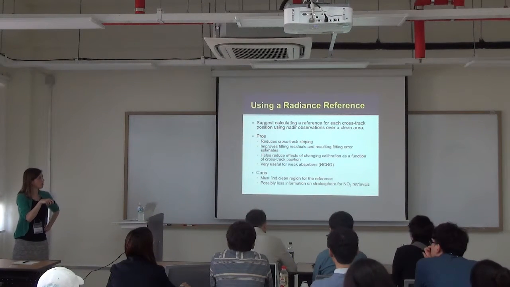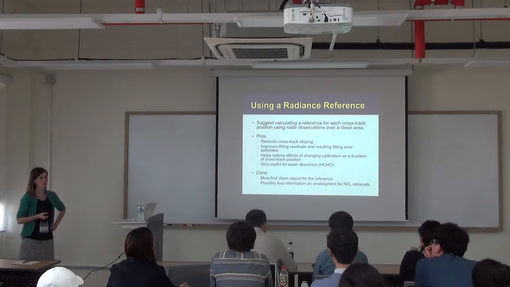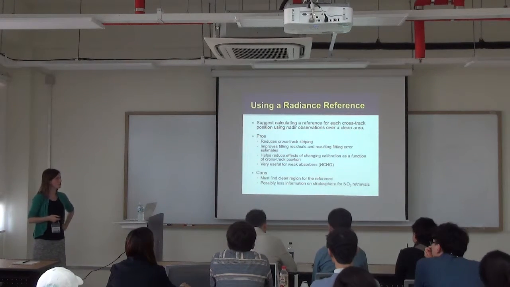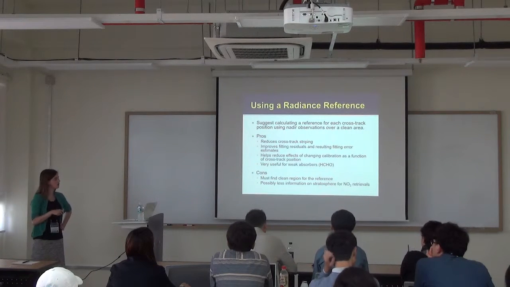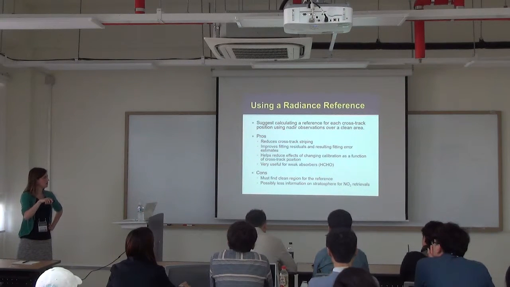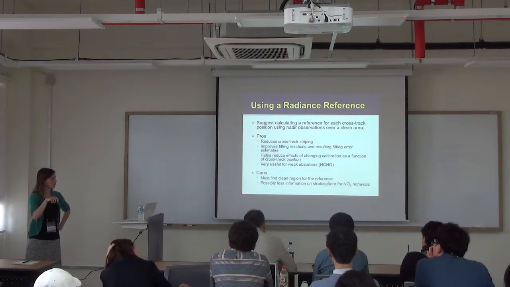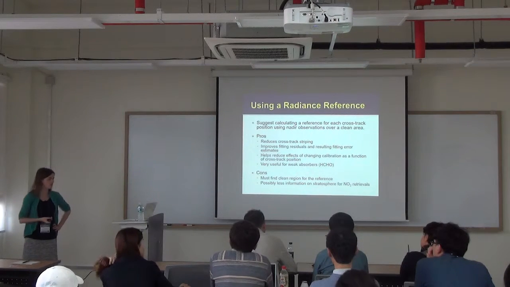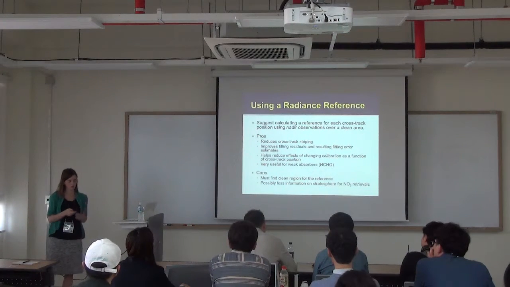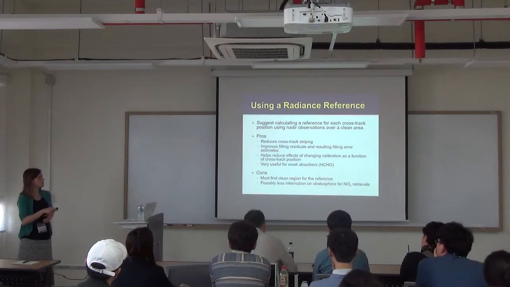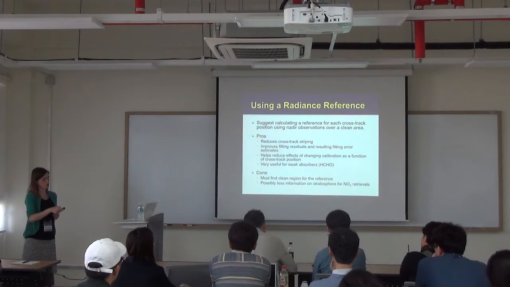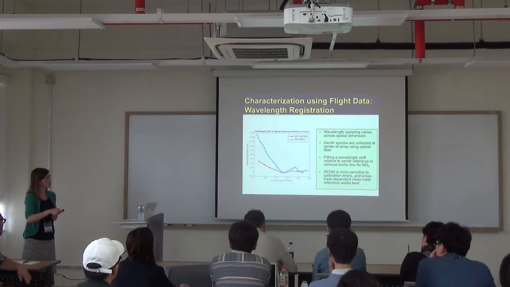But the cons of it: you have to find a clean region. That's harder for coarse AQ. In Colorado, there's actually quite a lot of clean regions outside of Denver, so it's not a big deal. But here, it will be maybe more so for coarse AQ. And maybe, I haven't really tested all this, but there's no NO2 in the stratosphere, so this is a good way for us to remove NO2 from the stratosphere, if I haven't seen it. But I'm not sure what information loss there might be in that case.